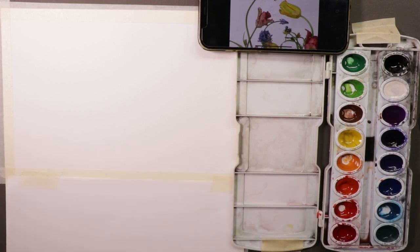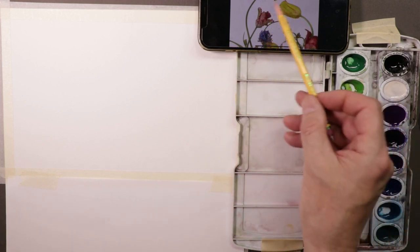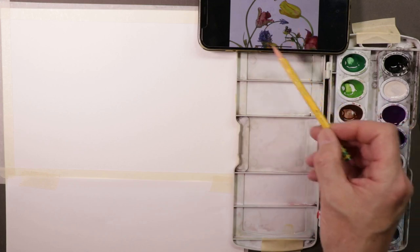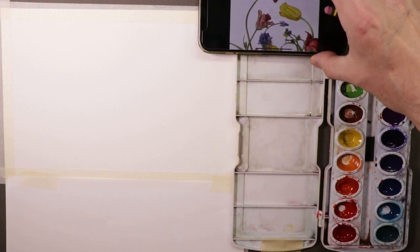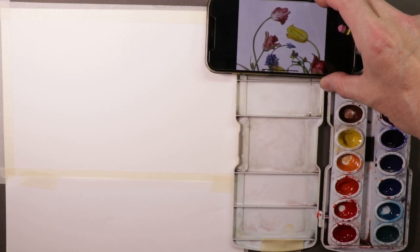So I'm just going to take a simple office pencil, and I'm going to try to just capture these quick few flowers here. This is a vase of flowers, and I'm just going to key in on a few flowers at the top of the vase. And if I move this down just a touch like that, that's the top there.